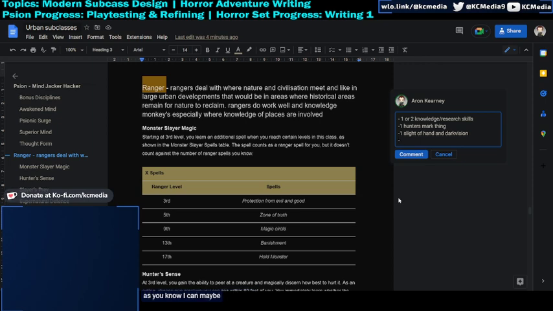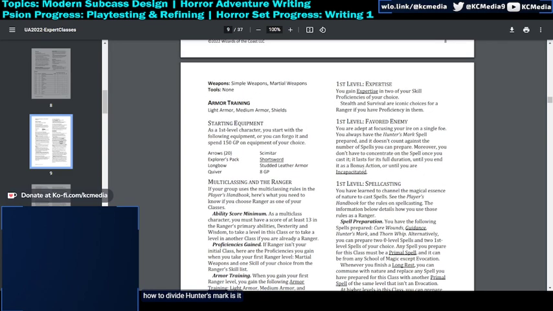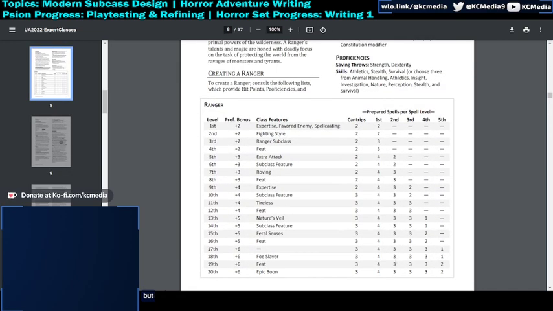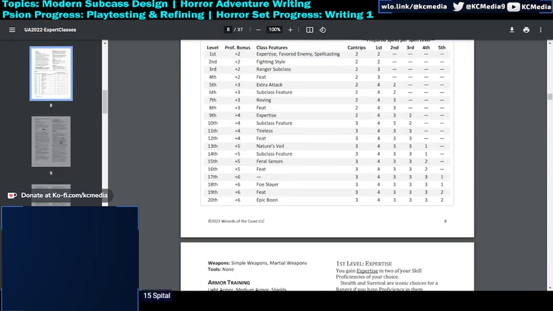Actually, no, I can maybe merge that with the Hunter's Mark skill. I was thinking, what is a common... How do they word Hunter's Mark? Is it... You always have Hunter's Mark prepared, doesn't count against spells you know. You don't have to concentrate. But you still only get... You only have 15 spell slots, which isn't too bad.